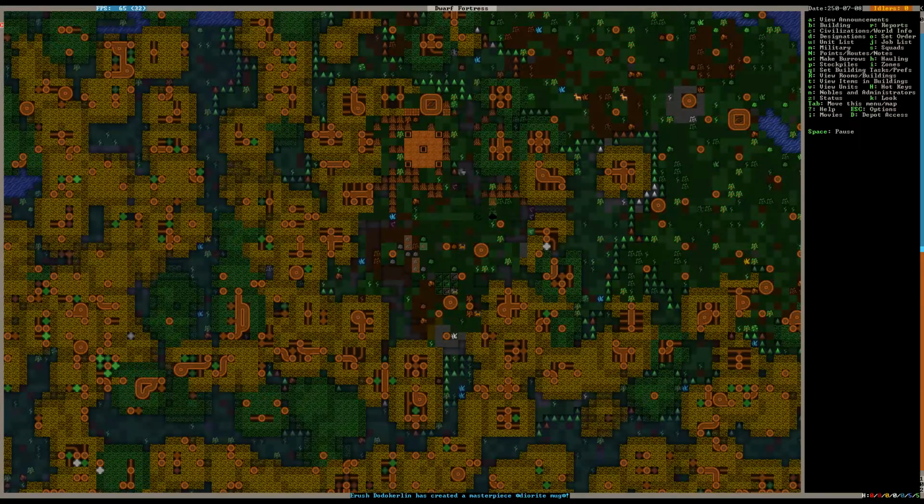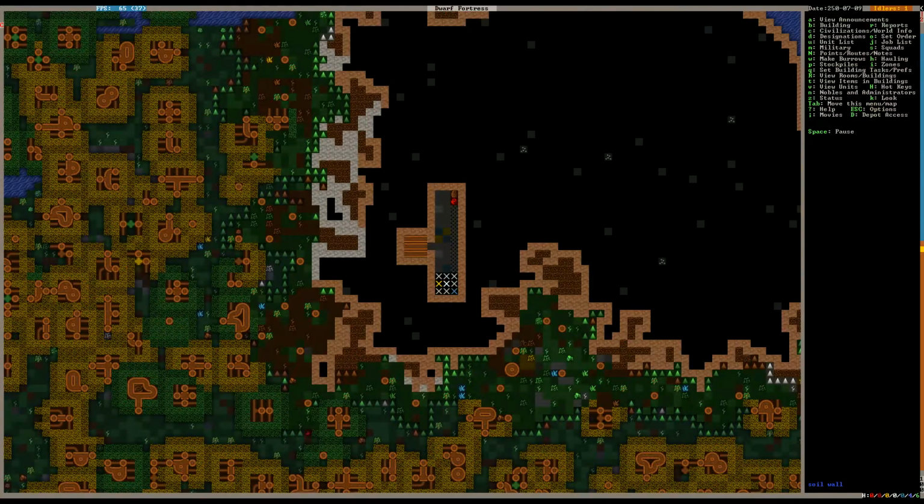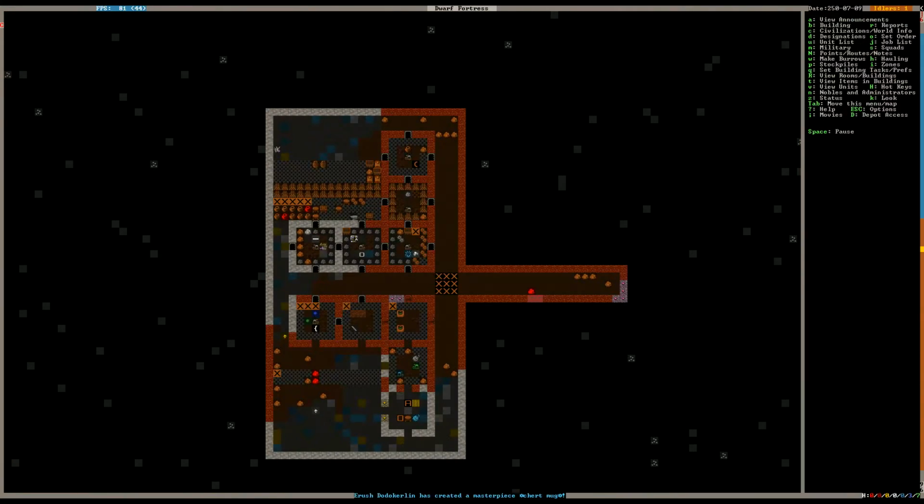Now, what we could do is build a wall around this whole place. So effectively kind of walling off, you know, there's no ramp here and there's a wall, so they'd have to climb up 2 layers. And that could be good. I really should use my hotkeys.